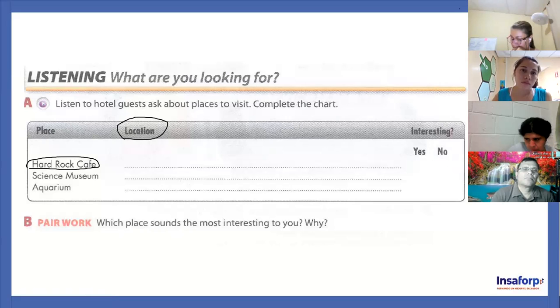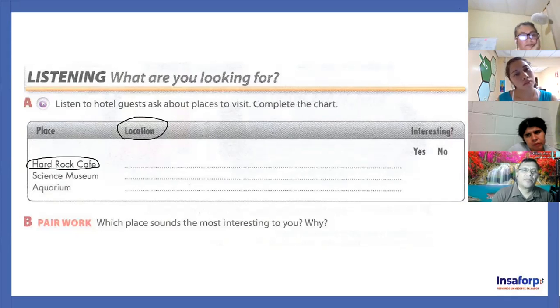Good morning. Can I help you? Yes. We need some directions. Sure. What are you looking for? Well, first of all, we're looking for the Hard Rock Cafe. How far is it from here? Oh, it's just a few minutes from here, right across from the National Bank. The National Bank on Park Avenue? Yes, that's the one. Is the Hard Rock Cafe a nice place? Well, I think so. The food is good, and there are some interesting things to look at in the restaurant, like one of Elvis's cars.